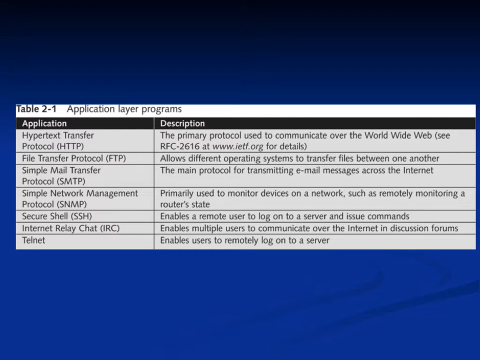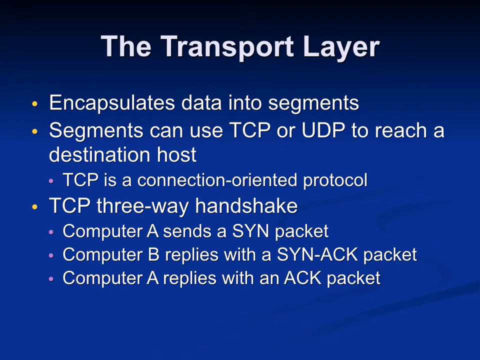SNMP version 3 fixes that, but you can't upgrade to it unless all the devices on your network can upgrade to it. And this is what happens all the time. People have some expensive legacy equipment that they're too cheap to upgrade, and they use an old insecure protocol for a long time afterwards. So SNMP is a pretty insecure thing in practice. Anyway, as a matter of fact, I think one of the NSA exploits that was dumped out 10 days ago uses an SNMP packet to take over, I think, Juniper routers, which is not just because it's unencrypted. It also means they have some kind of coding error in the process, like a buffer overflow with the SNMP.